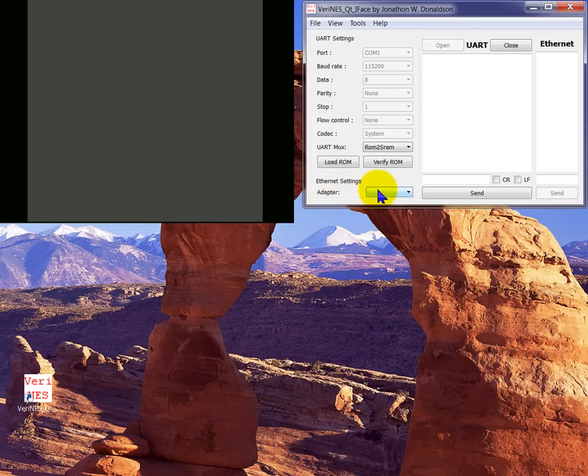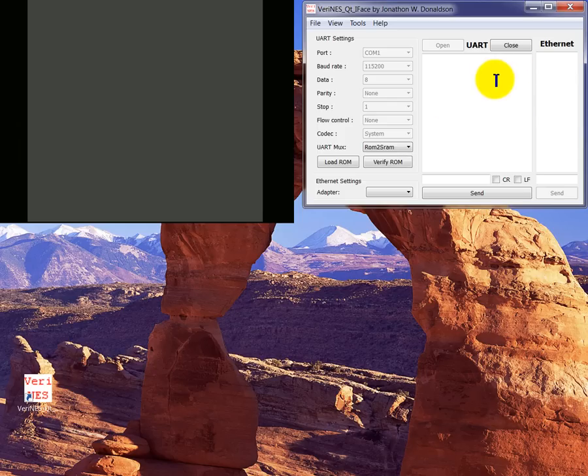It just allows you to connect to one adapter, but eventually, like I said, when I flesh out the Ethernet interface, you'll be able to select the adapter and, I don't know, maybe change the IP and port on the fly. I've got so many ideas for this emulator and for the GUI. I don't even know what to start on first, and I'll probably never get them all done.